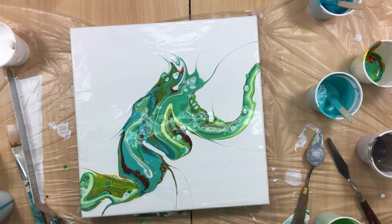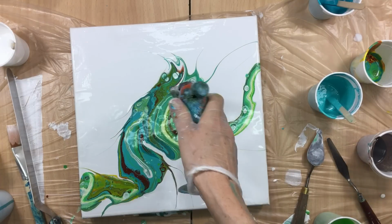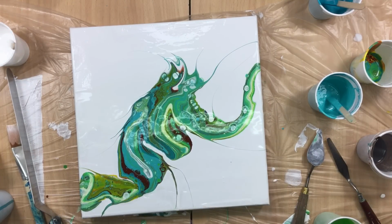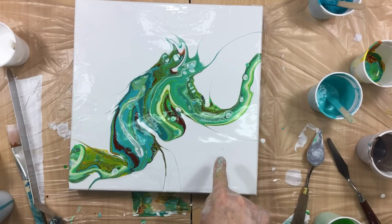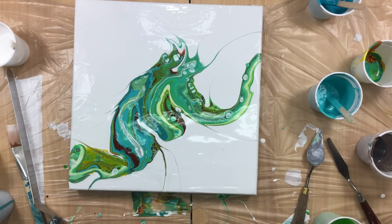That's it. I know it doesn't look like much, but it's just giving it a little more movement. There it is. I'm happy with it. I got a little speck there, but I'm going to finish that when it's dry. I can just put some white on there.